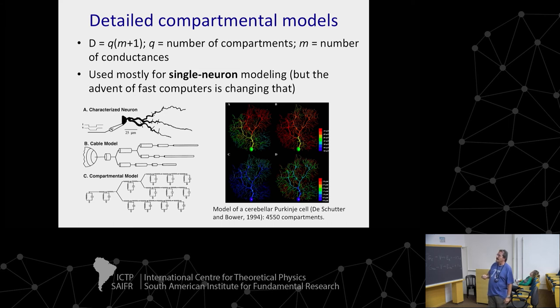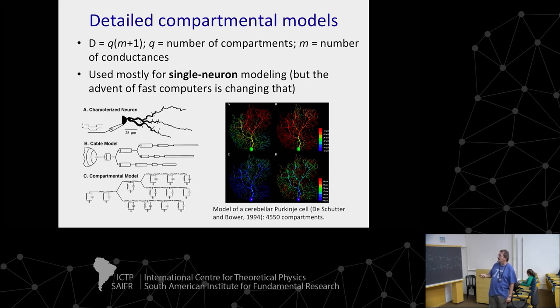And then you create, say, a compartmental model in which each compartment is modeled as, say, a single Hodgkin-Huxley type cell with lots of ionic channels and capacitance and so on. And they are connected by axial resistances, like here. By doing this, one can construct very elaborate single cell models like this one, which is a model of the cerebellar Purkinje cell, one of the cells in the human brain that has a larger number of dendrites, richer dendritic structure. And you can do this in very fine detail. This is the original one by De Schutter and Bauer from 1994.